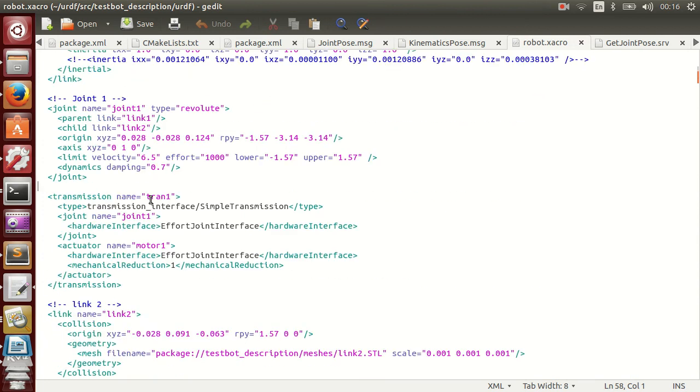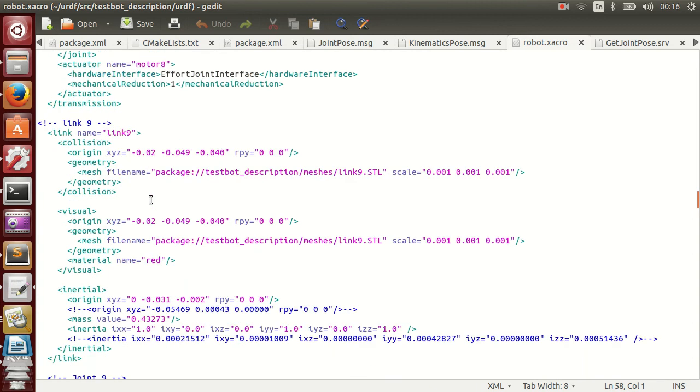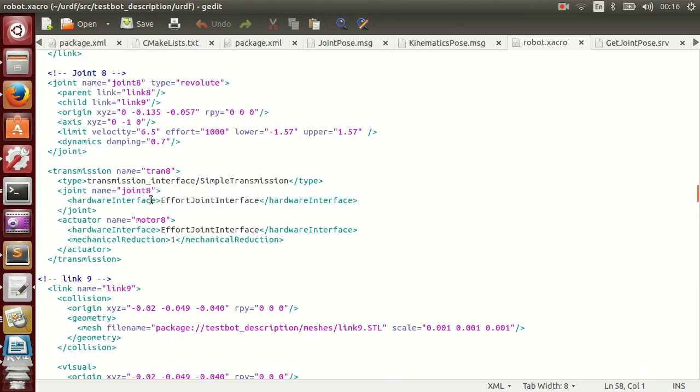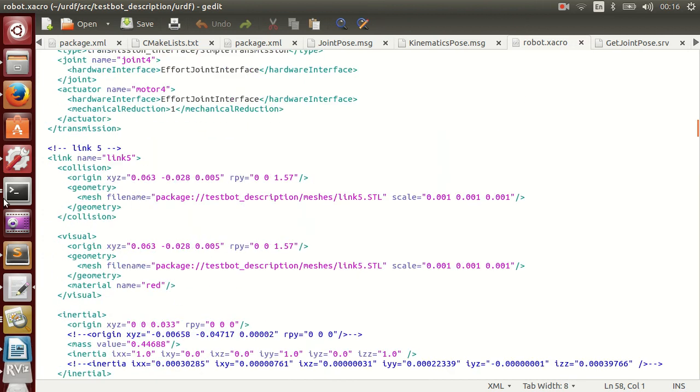And as you can see, there are lots of links, 17 links, for each of the 16 motors, and there's a link and joint defined. So let me launch it.